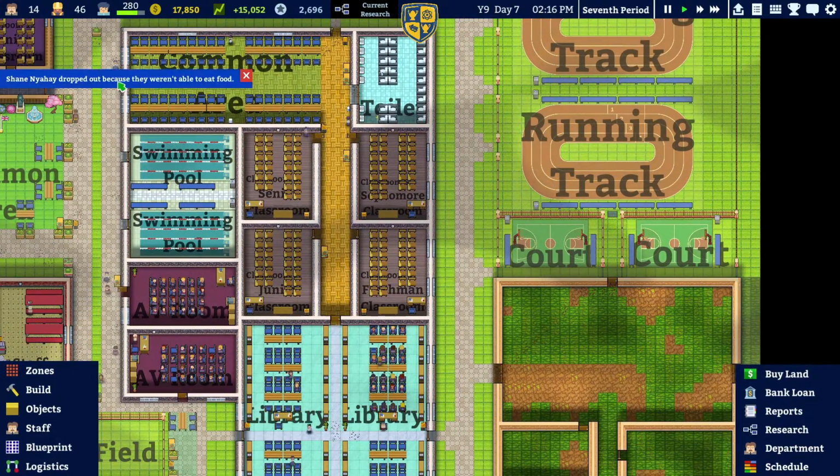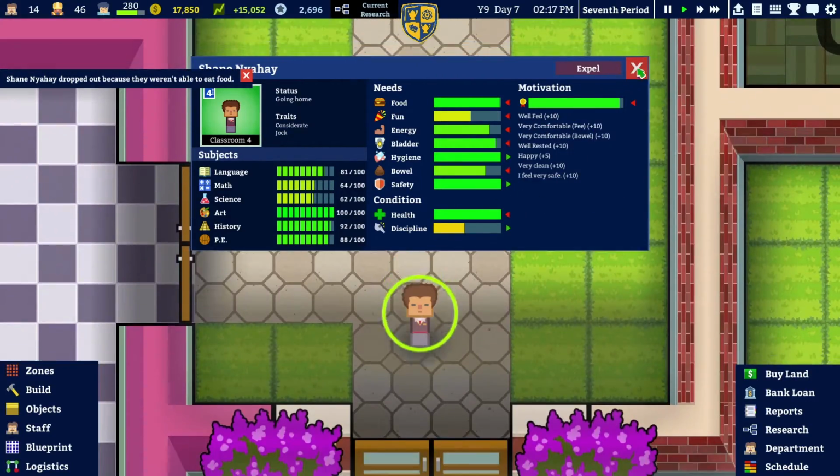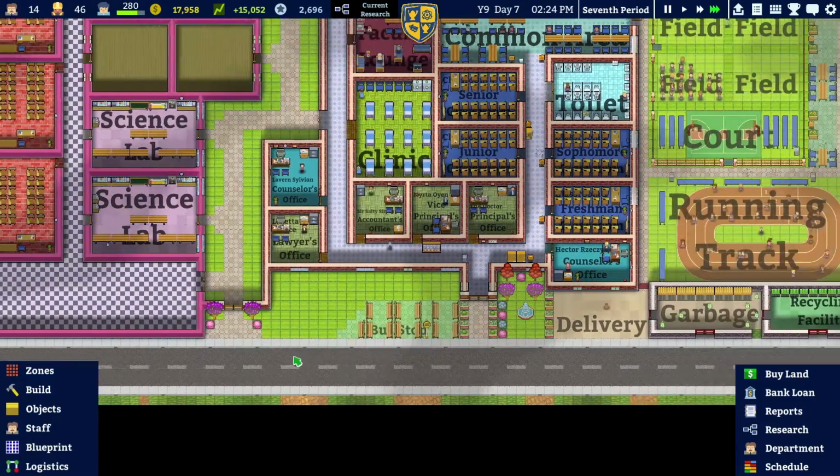Someone else has dropped out because they were not able to eat food, even though their food meter is full and they are well fed. Thank you very much. Have fun at whatever school you manage to go to that can give you better food than we did.